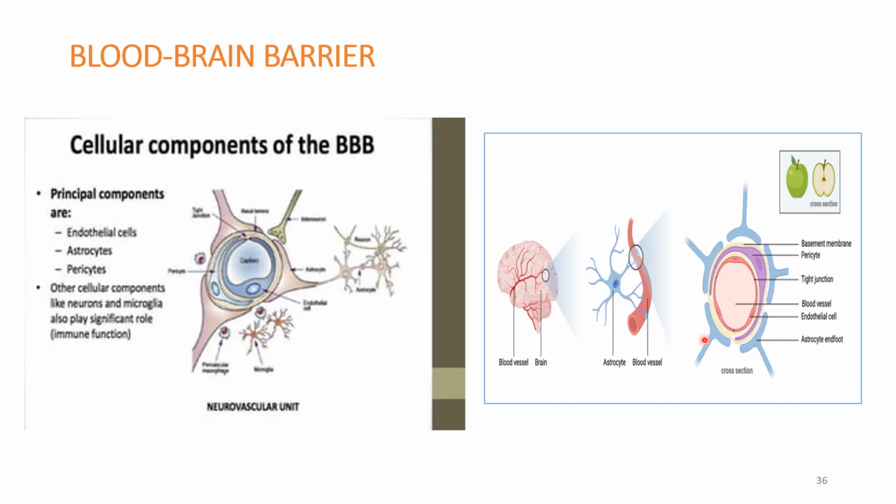We are coming to the next topic, that is blood-brain barrier. What is this blood-brain barrier? See this? The principal components of the blood-brain barrier are, this is a capillary. So it is having a wall of the endothelial cell. So between the endothelial cells we have tight junctions. So these endothelial cells along with the pericytes and along with the astrocytic foot processes, these three will constitute the blood-brain barrier. And other cellular components will also be present like neurons, microglia.